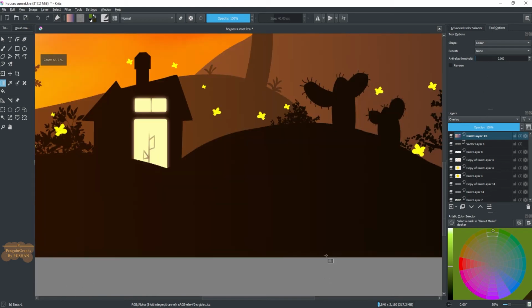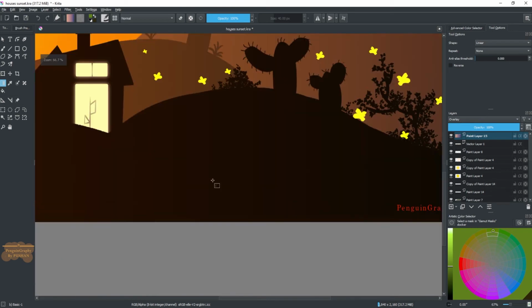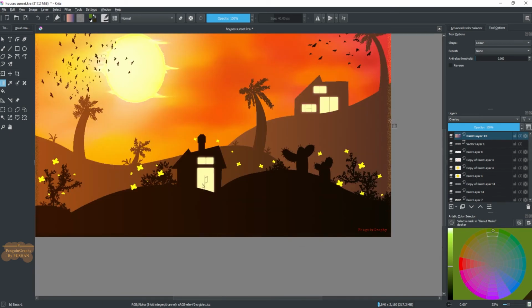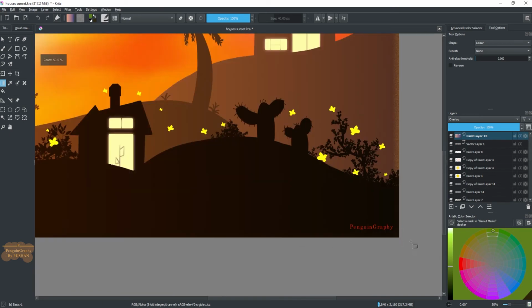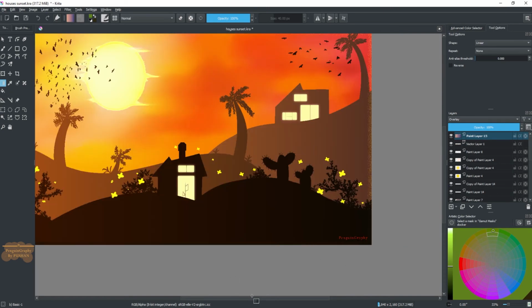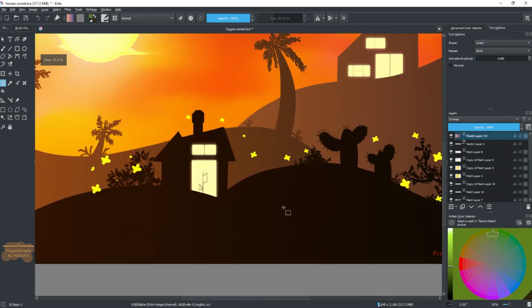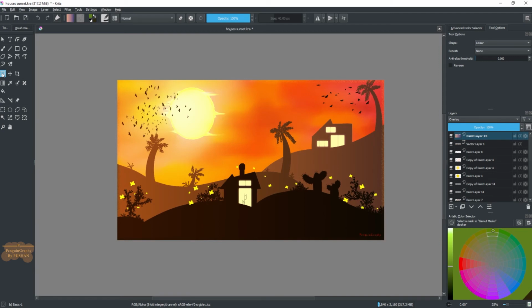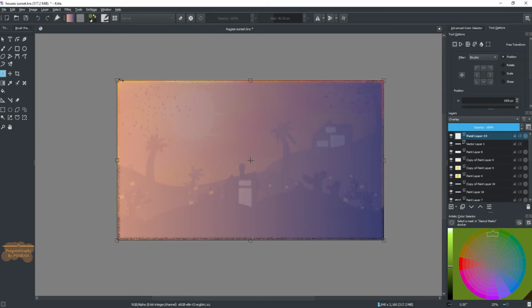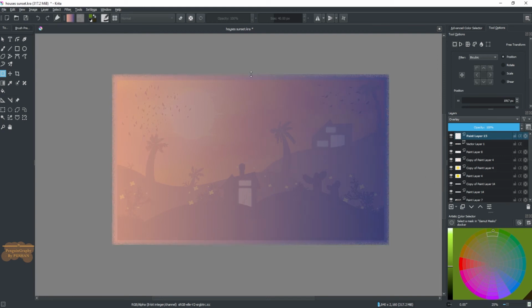As you can see, your gradient has become completely smooth, but then again there is some random noise over here. We can get rid of that as well. How do we do that? Go to your transform tool, hit on this gradient, and just make the size bigger and remove the noisy area.